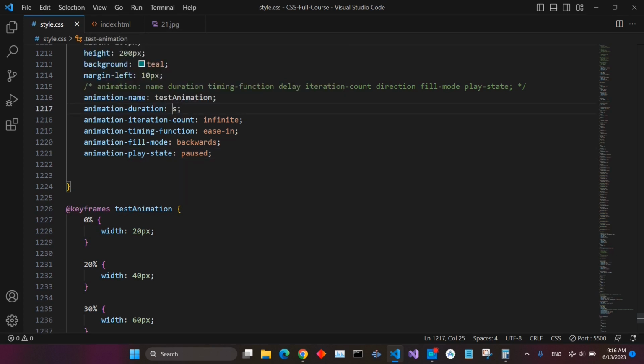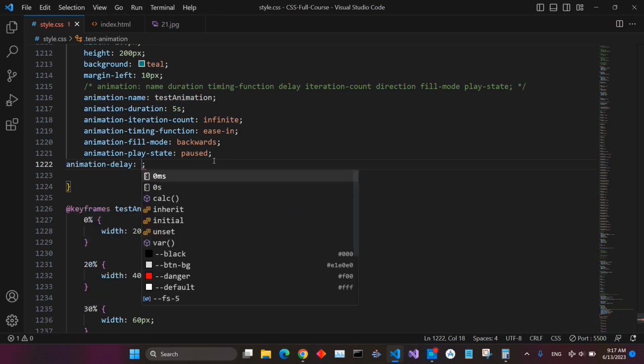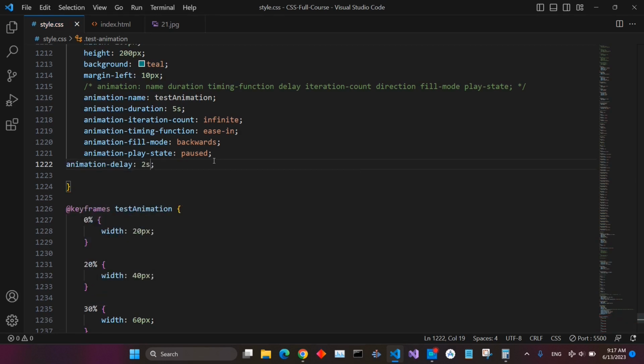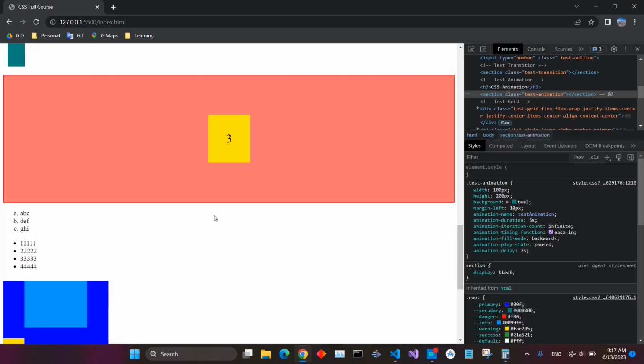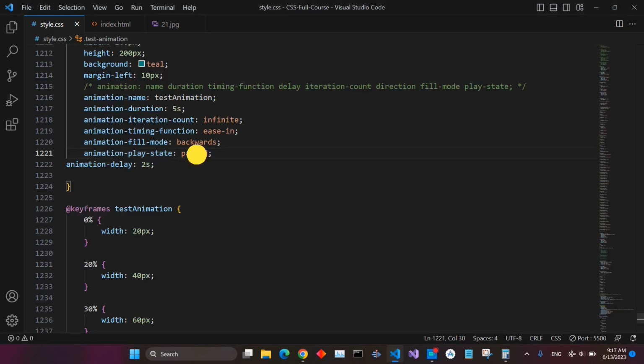You can change it to, for example, 5 seconds. Also add here animation delay 2 seconds, and then let us change the pause to running.